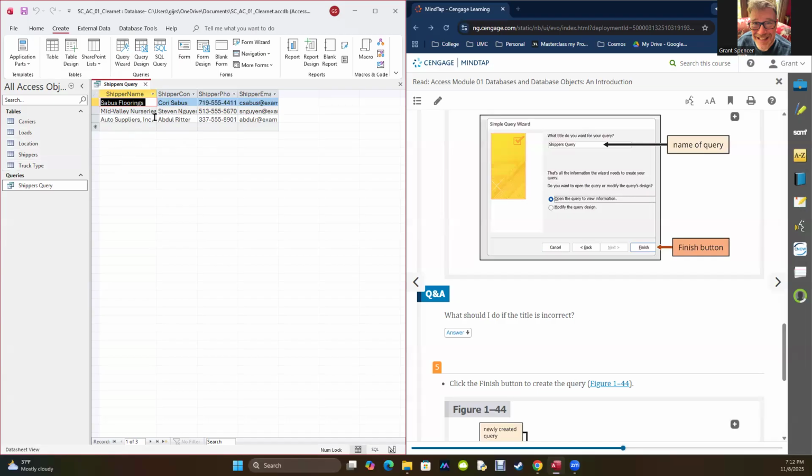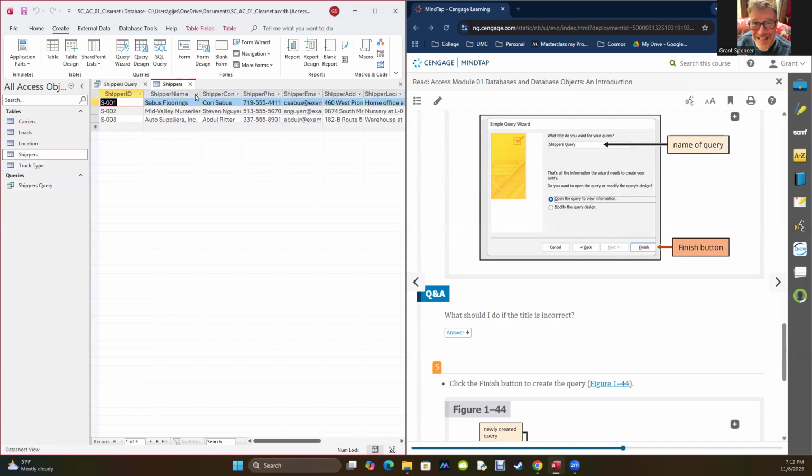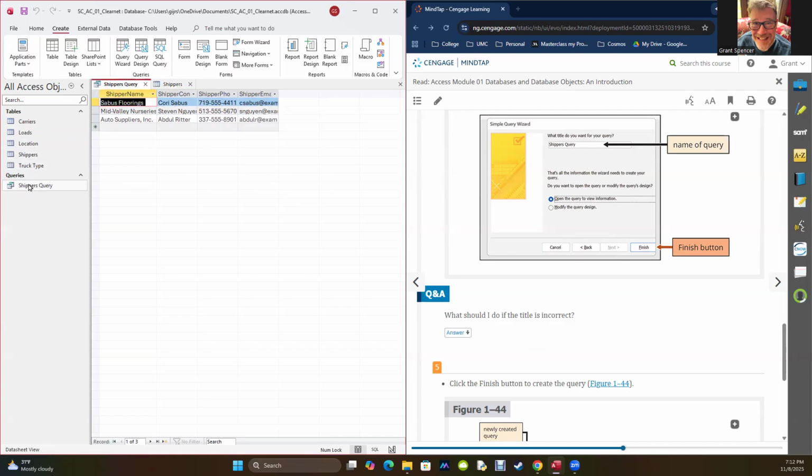Do I want to explain what just happened there? I'll explain a little bit. All software is pretty lazy. And so what it did is when I ran it the first time, I went to the shipper's table and got the information, great. Then I made the change and I wanted to show you, hey, look, I did the change and you could see the change. I suspect when I then went back and changed it and reran the query, it might have been going to some kind of cache somewhere.